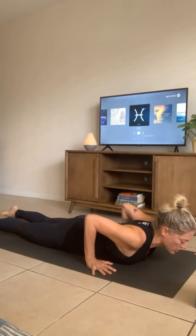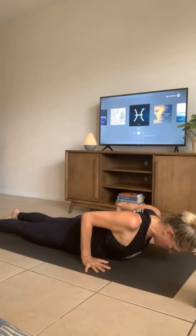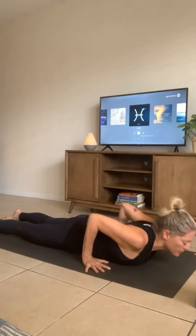This time as you lower, exhale, chaturanga all the way down to the mat and release your toes. Slide your hands back a couple inches, inhale. Lift the chest and peel the shoulders back. Exhale, lower. Tops of the feet press.